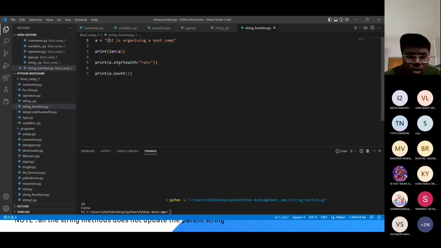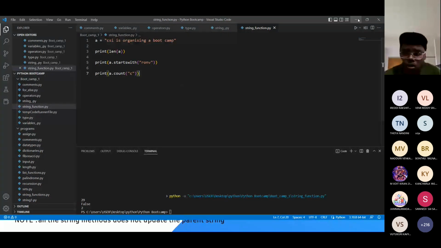Strings are case sensitive, so it counts according to case. Now I'm giving the parameter as C. Yeah, it returns 2 because C is repeated two times. Make sure the string is treated as case sensitive. If it is a capital C, it won't count.